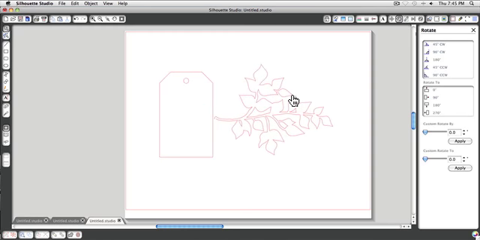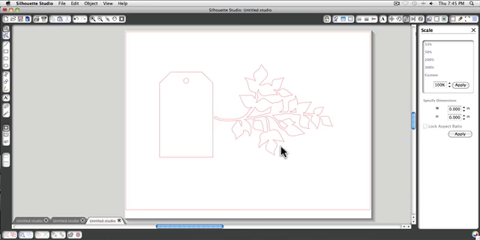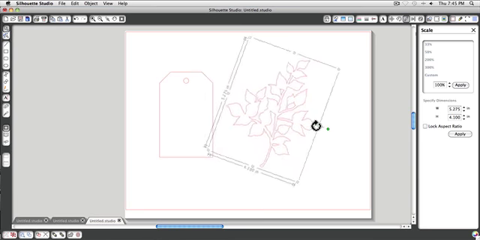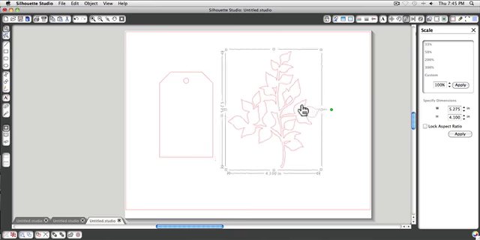From here, I want to be able to rotate it, so I click on the rotate tool, or sometimes it already comes up, if you're sizing it or whatever, it has that little green dot there and the size dimensions there. So I'm just going to press my Shift key and click on the green dot and turn my image. By pressing on the Shift key, that kind of keeps it locked into certain increments of rotation along the way. So I wanted it rotated 90 degrees, so it just automatically locked it into 90 degrees when it hit it, which is really kind of nice.